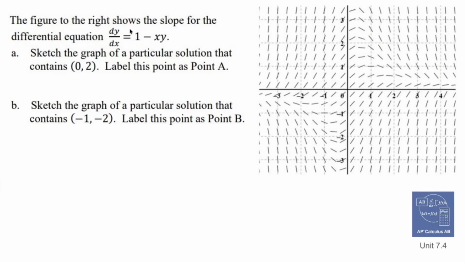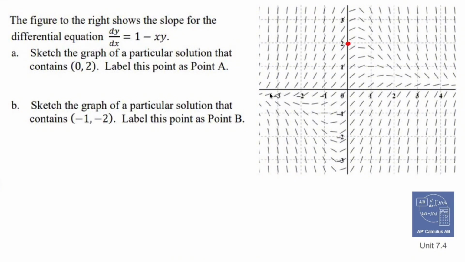The figure to the right shows the slope field for the differential equation dy/dx equals 1 minus xy. Sketch the graph of a particular solution that contains (0, 2). Label this point as point A. I hate these, I'm terrible at these, but let's try our best. (0, 2) lives right there.